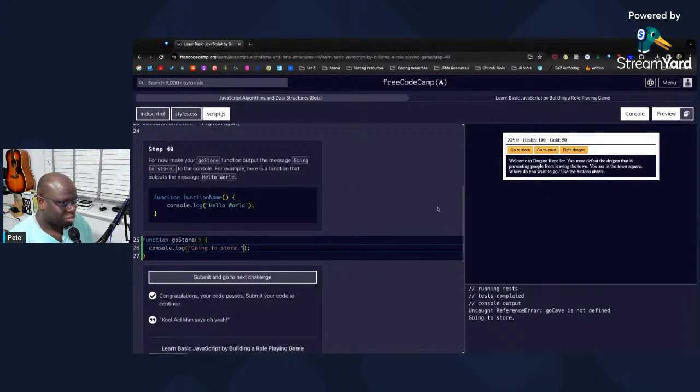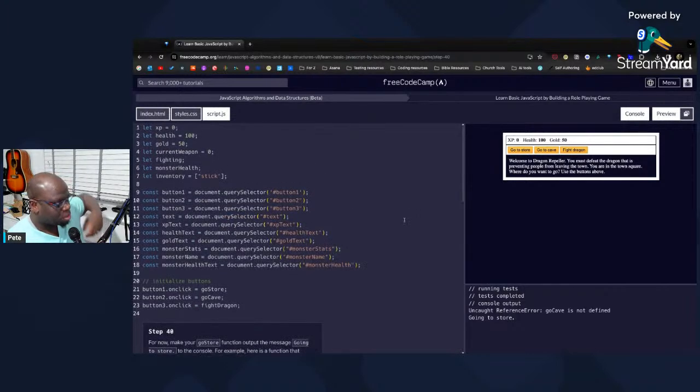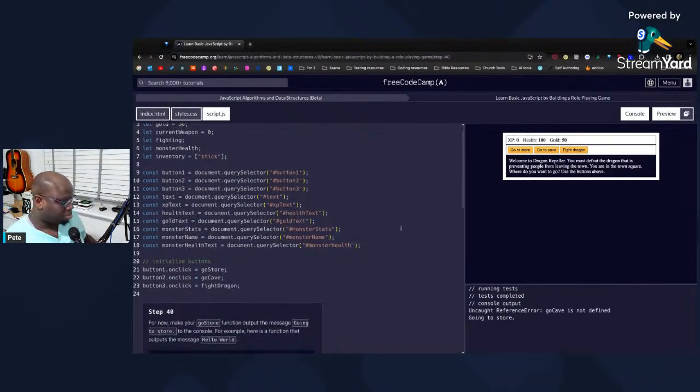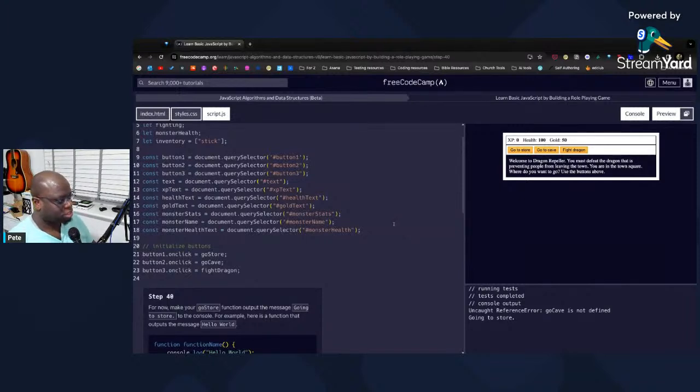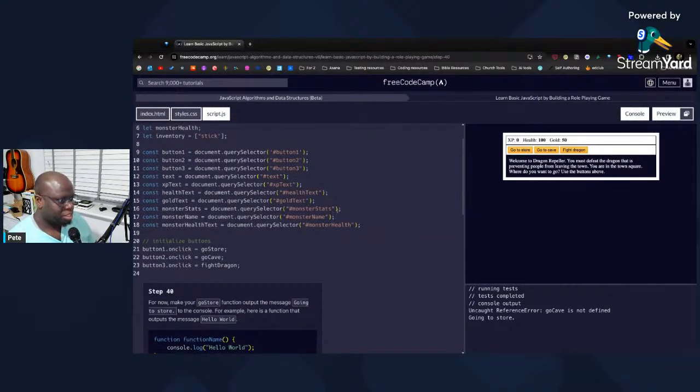Now, this interface from FreeCodeCamp is actually really cool. Eventually, I'd want to be able to export all my code and have it on my machine or in my GitHub or whatever. But this is a really nice environment to be working in, and that it's online means I don't necessarily even have to download anything.